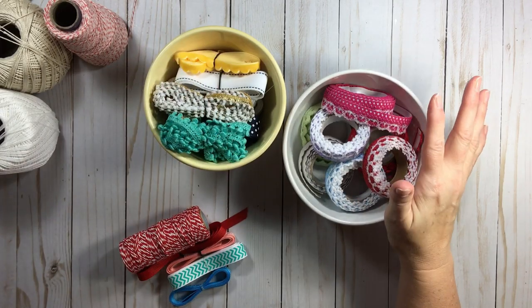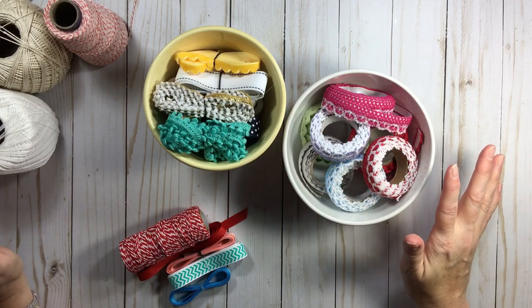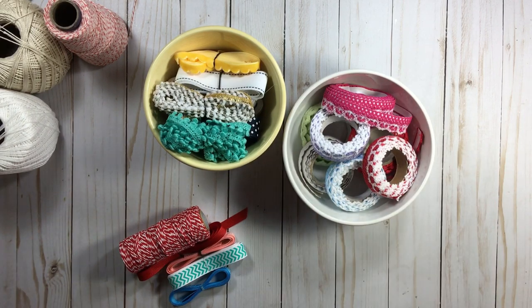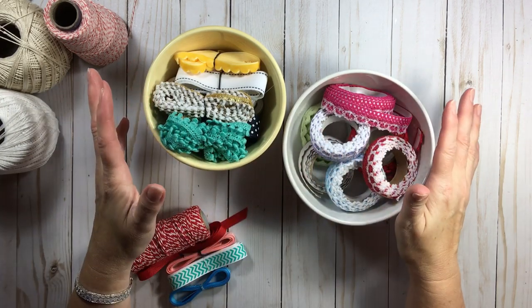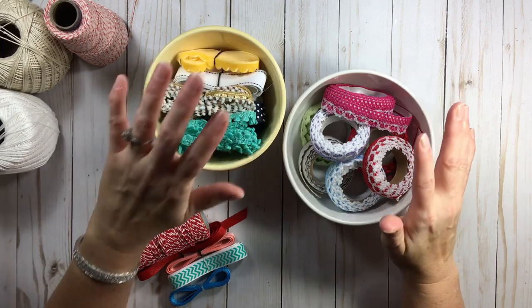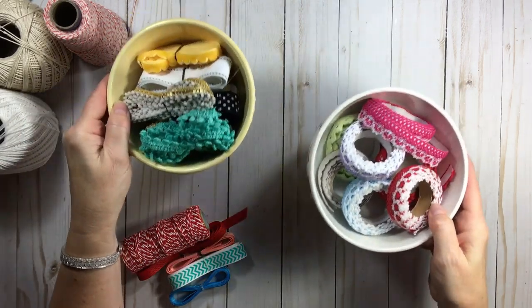Now, I do suggest, and I ran into this one time, do not have 7 or 8 bowls laying around your desk and your work surface, because I found that it hindered my process, and then I had to keep cleaning these all the time. I don't want to clean. I want to scrap, okay? So 1, 2, 3 would be the max that I would say for bowls, because you can get too many of these things.